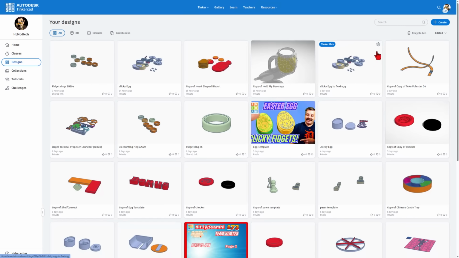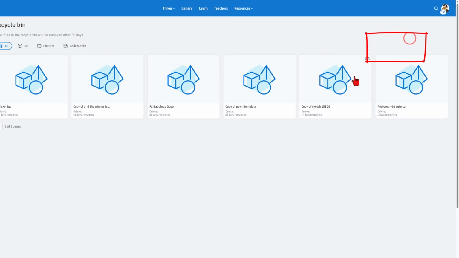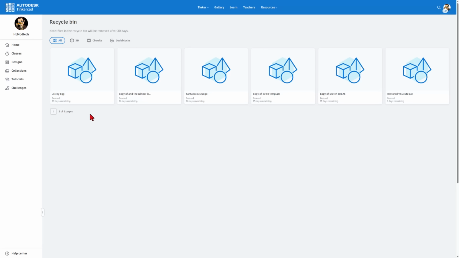What I want to highlight today, though, is a new feature that was added not too long ago called the recycle bin. Now, this is where you find out that I rarely delete anything. Since they're all stored online, I have copies of copies, and I just keep them. You have got a 30-day undelete if you want. To get back into one of your projects, you simply click on the gear and you choose Restore.